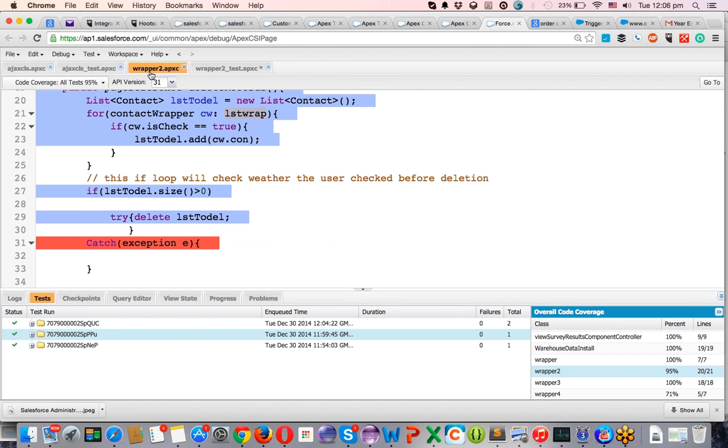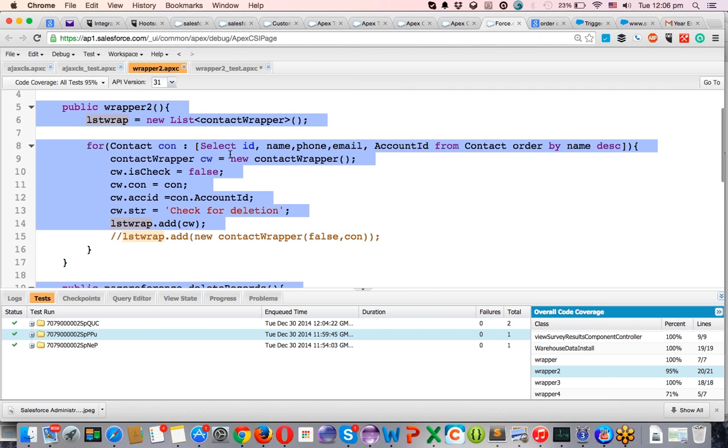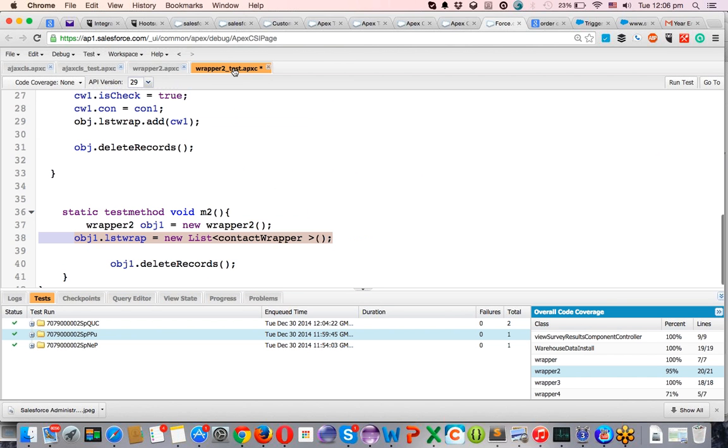Wrapper 2. Wrapper 2 will automatically execute. Then there's no need of this line. Let's comment this.